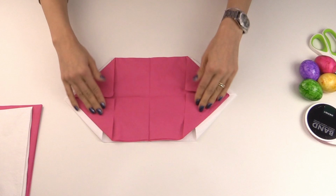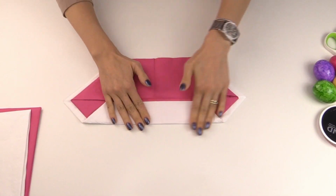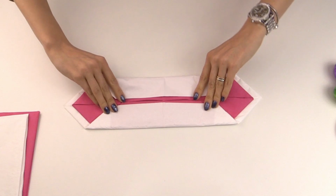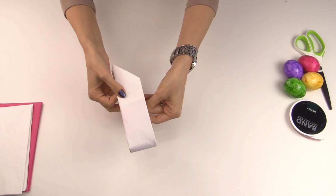Then place the napkin on top of the white one, and as you can see it's about 1 centimeter shorter. Fold the wings on the length like this, so inwards, and then lastly you need to fold the whole thing one more time in half. And here we go, we have a bunny.